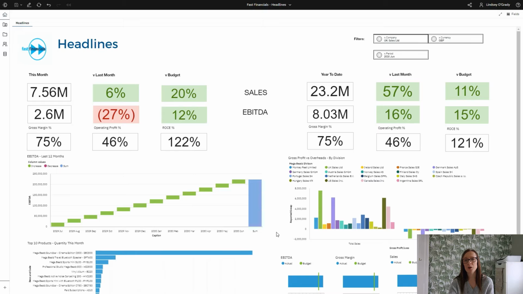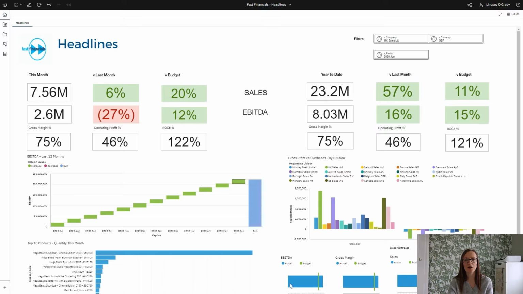And these filters at the top are common to both data sets, and therefore they filter all the data at once. These filters can be secured so that different people can only see and select the companies or data that's relevant to them. As well as basic charts, it also includes popular ones such as waterfall charts.